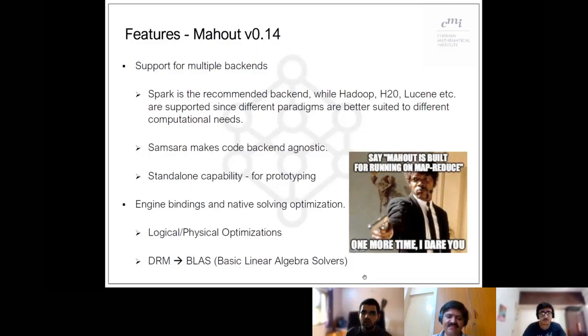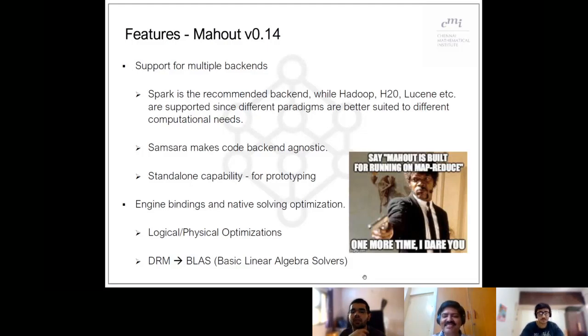And the next thing is DRM to BLAS. DRM is nothing but that data type we talked about, the distributed row matrix, and BLAS is the basic linear algebra solvers. For the math lovers or the people with a math background, you must try playing around with JBLAS, Java BLAS. It has all algebra libraries. Within minutes you can implement complicated algebraic algorithms. But that's in the non-big data world. Now we are taking it to the big data world.